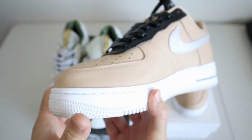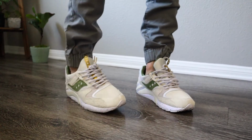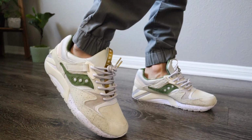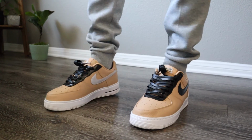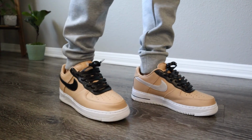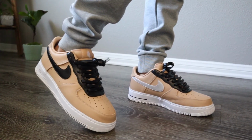And if this is a style that you like, wouldn't you agree that you would want these shoes to stand out? Just by themselves, they do stand out, and they pretty much make a statement. Hence why I call these a highlight piece or a spotlight piece. These are definitely not to be worn subtly or low-key, and I would think that if you have these on your feet, you would want these to be the standout piece or the attention grabber of your outfit. Otherwise, if you're just trying to dress them down, then you pretty much defeated the purpose of these shoes.